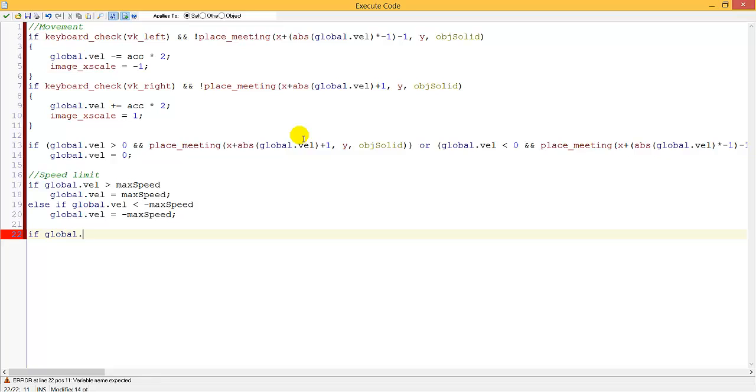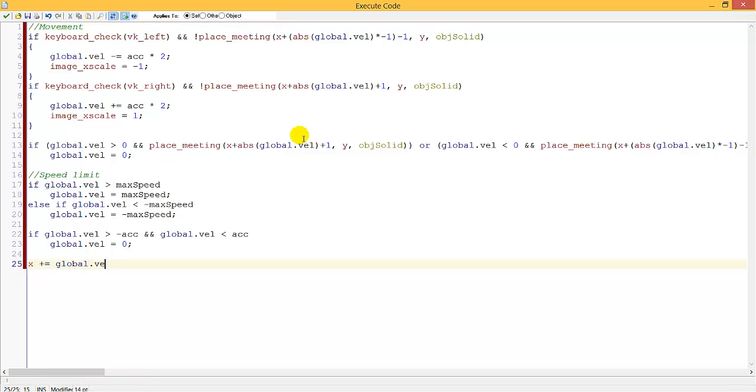Just believe me, this fixes a quite annoying bug. So if global.vel is greater than minus acceleration and global.vel smaller than acceleration, global.vel equals 0. And here, well, just x plus equals global.vel. This makes us actually move.